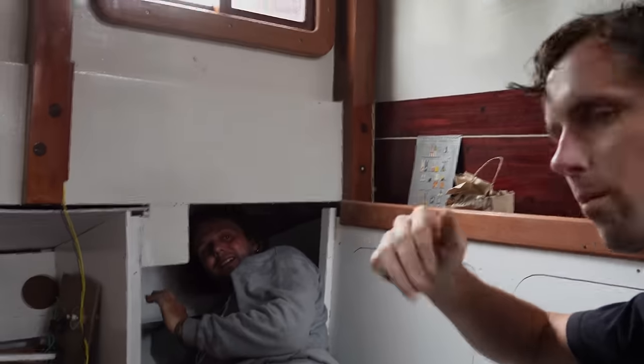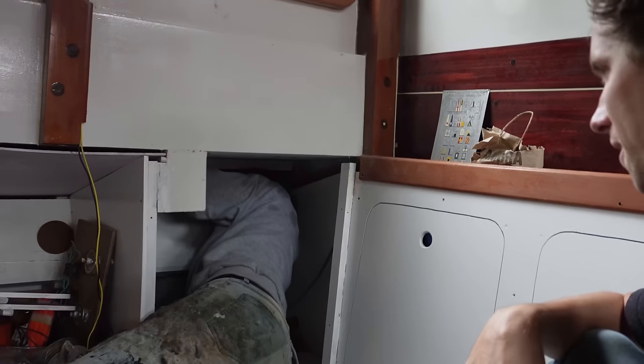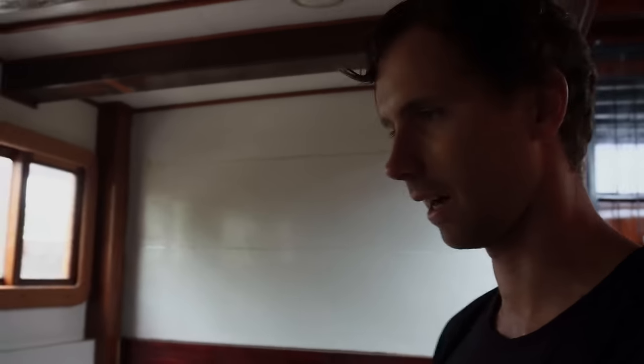Now the problem is it's pointing to the right, and we have to turn it another quarter downwards. So we have a selection of tools here, and we're just gonna see if we can get that pointing down. But of course it's not gonna be as fast as we planned. Choose your weapons.